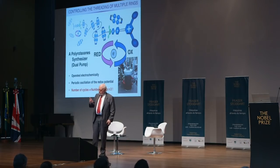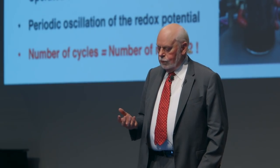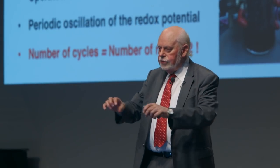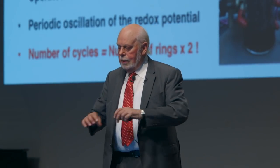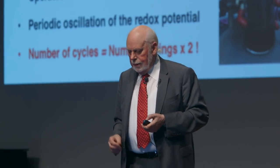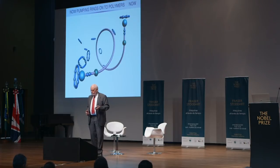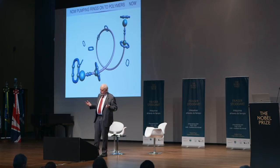Now, in the lab today there will be people working on what we call joule pumps, with polymers in the middle, with these pumps on either end, and they'll be bringing rings on one after the other to, as it were, fill up all the spaces along a polymer chain. And there's very good reasons why we want to do that. There's good reasons in material science, there's good reasons in batteries and energy science. I'm not going to have time because of the clock to go there today.